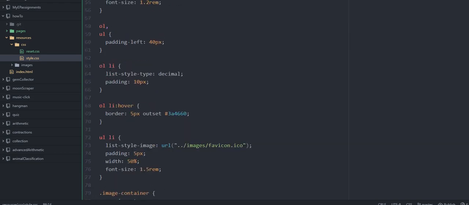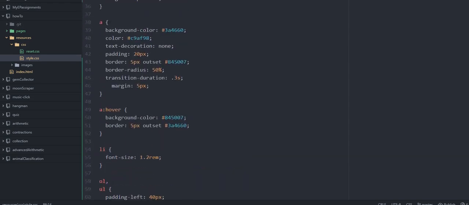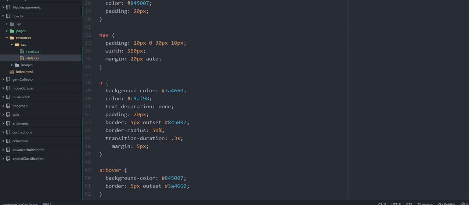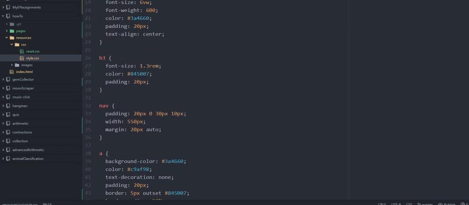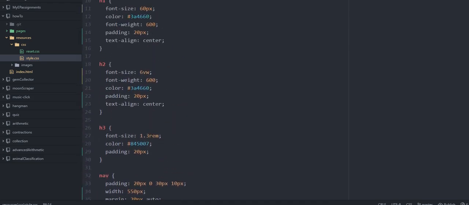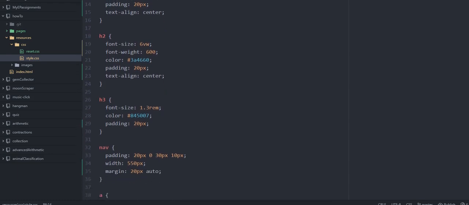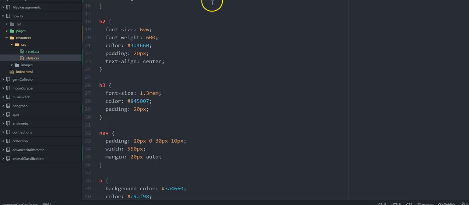Okay, those are the things. Percentages, try it out with different widths. Use percentages, margins, paddings. You can use percentages on. Try it out. See what happens. If you're not sure if you can use a percentage, see what happens. And VW for viewport width for an automatically adjusting size.